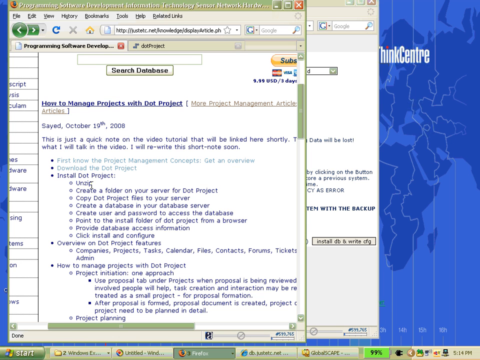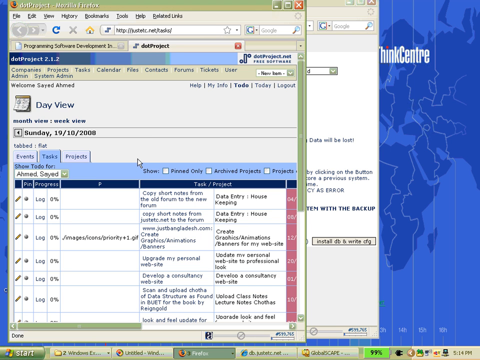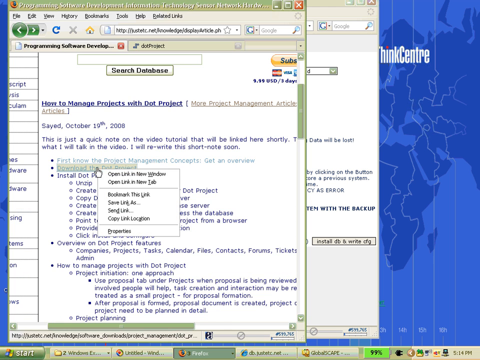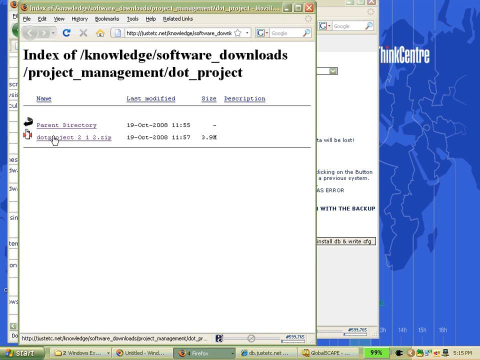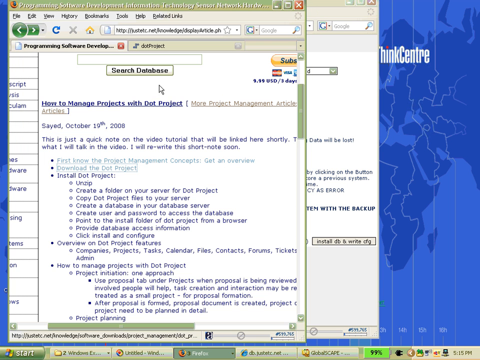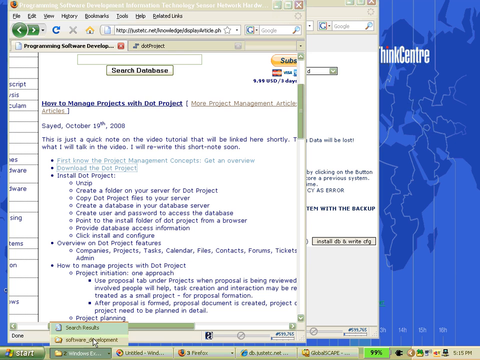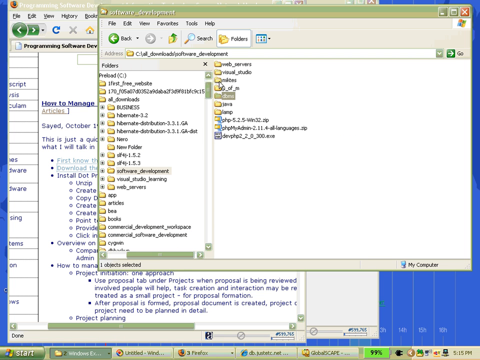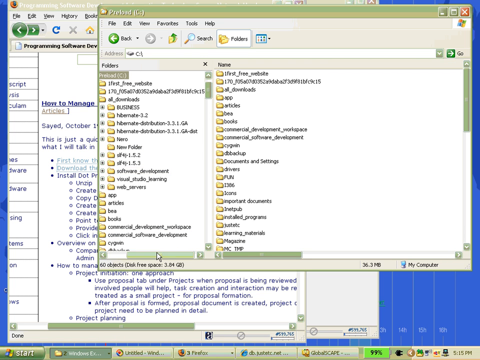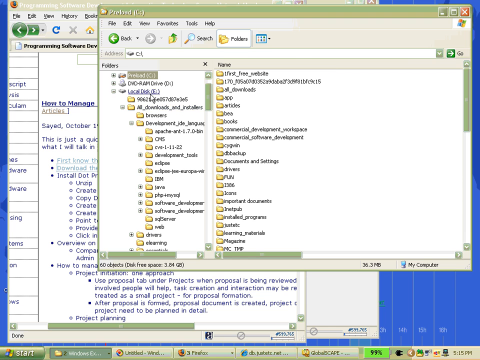So what we can do is download the .project. From here you can just download it, and after downloading you just have to unzip and upload.